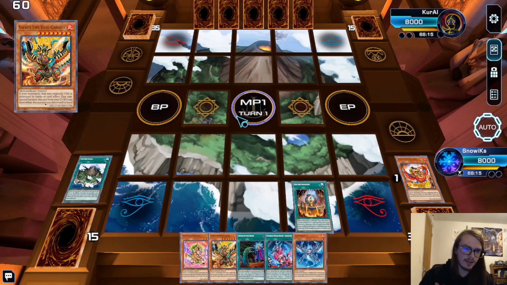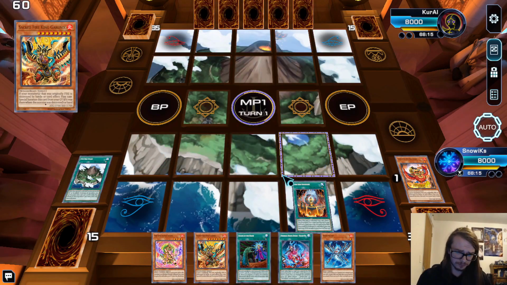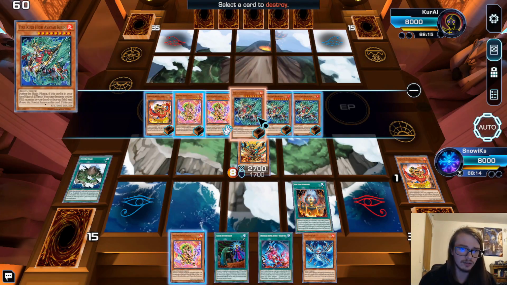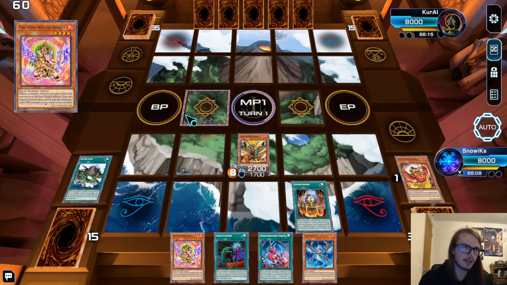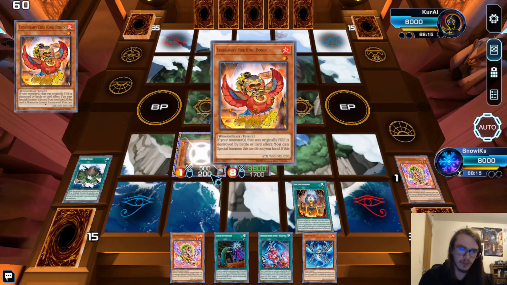We can then add the Garunix. Garunix is then going to trigger here and special summon itself into the field, and then we can pop from the deck. We can pop things like Kieran here. Now Kieran's not the greatest. I'm actually going to pop the Arvada, and then Arvada is going to trigger, and we're going to special summon the Ponix here as well.